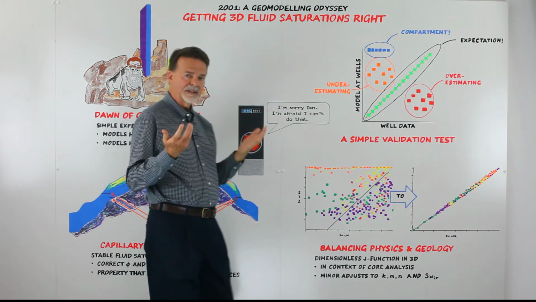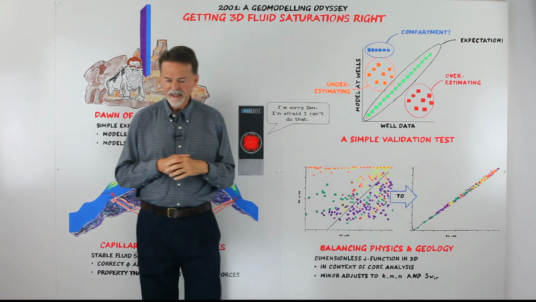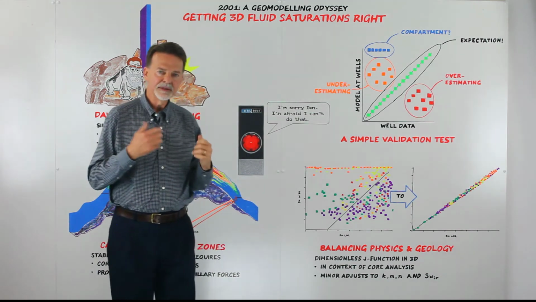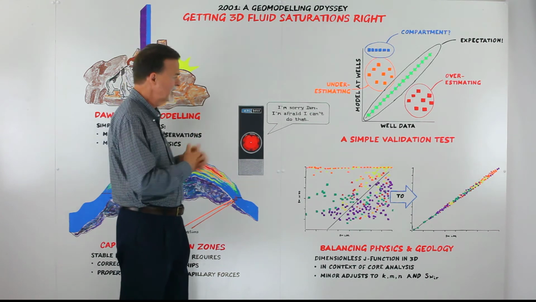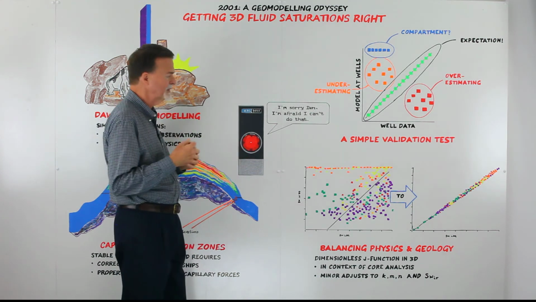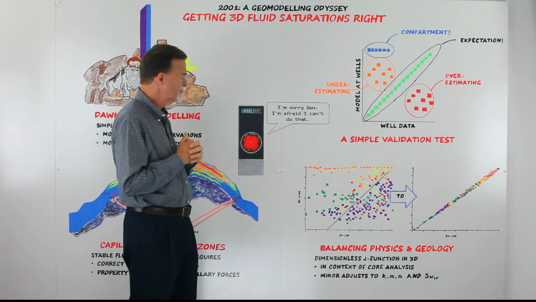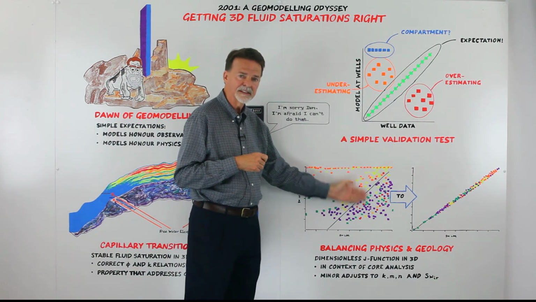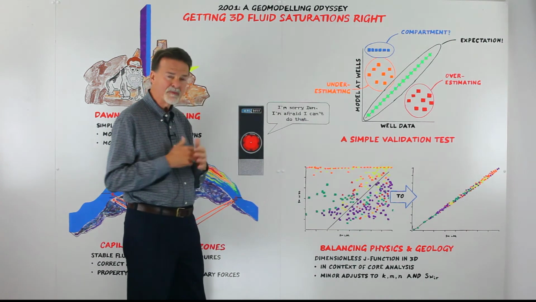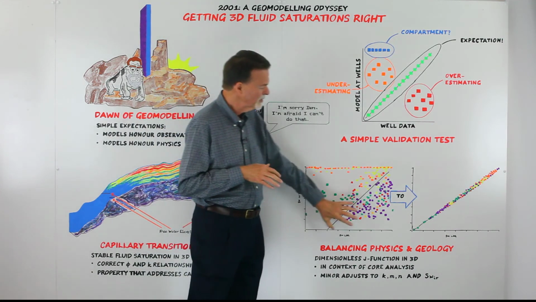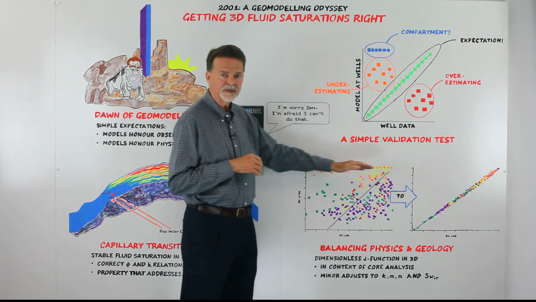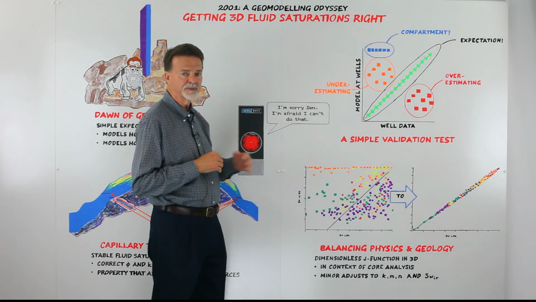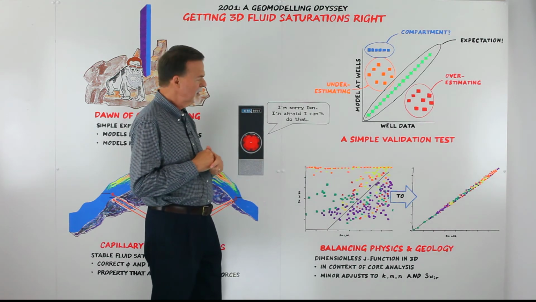So in going around the industry, over the last 20 years or so, I would see people who were struggling with, they had computer programs here that basically said, hey, I can do the physics, but when it came to observations, when we put together these kind of plots here, we were repeatedly seeing things like this, where we had lots of scatter here, and then we had what seemed to be evidence of multiple compartmentalization there.